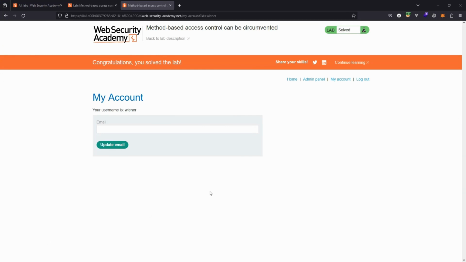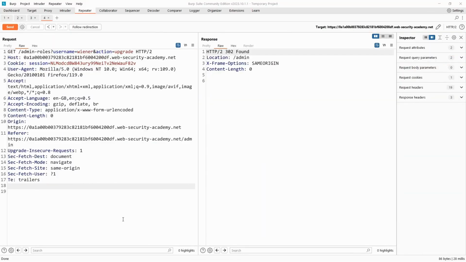Okay, so what happened here? What exactly was the vulnerability? Well, the web app was clearly only verifying POST requests for valid credentials, i.e. a valid session token. We sent a GET request, and it didn't bother checking it. So what is the mitigation here? It might seem that the obvious answer is that we should simply check all HTTP methods. So it doesn't matter whether it's a GET request, a DELETE request, or a PATCH request to /admin roles. We need to check all of them for verification.